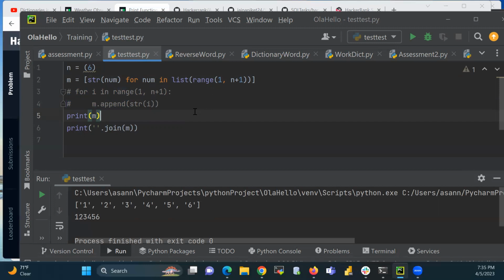So we're turning the num into string, and then we're doing that for the list of range 1 and 7. If you turn it into a list, it gives you a list of integers 1, 2, 3, 4, 5, 6, 7. Because it gives you a list of integers, we have to turn it into a string, and then we could just iterate through it. And so str(num) for num in list of range of 1 through 7. And that's how you get that answer.